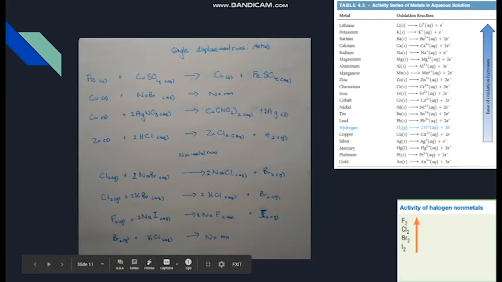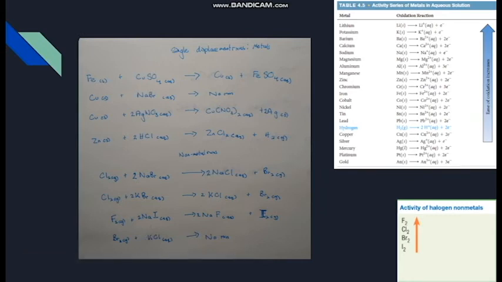Now we take a look at some examples. We can see here iron plus copper sulfate combined to form copper and iron sulfate. Iron is, let's take a look, right here on the activity series, but copper is a lot lower than iron, which means that iron's more reactive and it will replace copper within this single displacement. This reaction is already balanced, so we don't need to add any whole numbers. But as we can see, since copper is lower than iron within the activity series, it's going to have to be replaced.